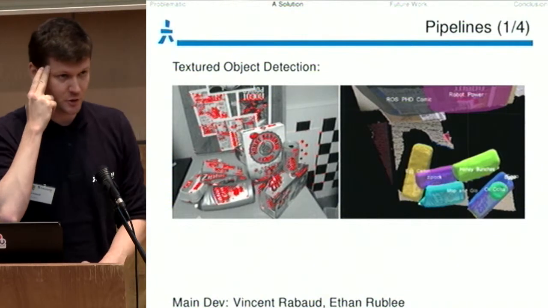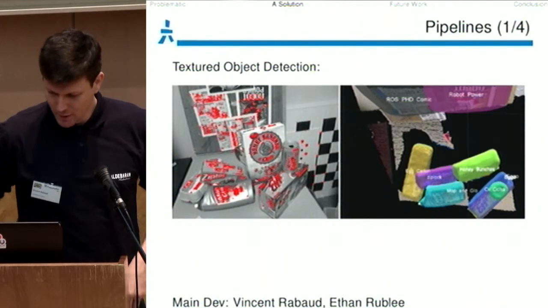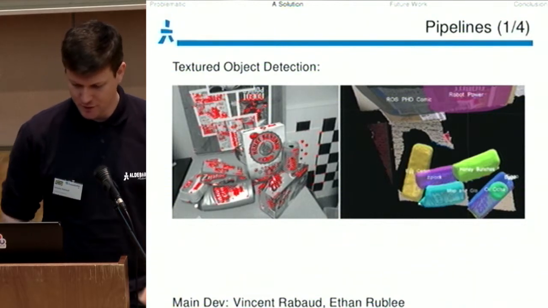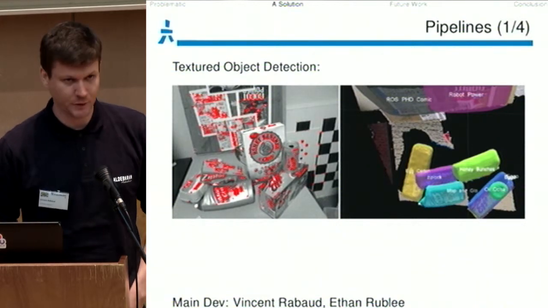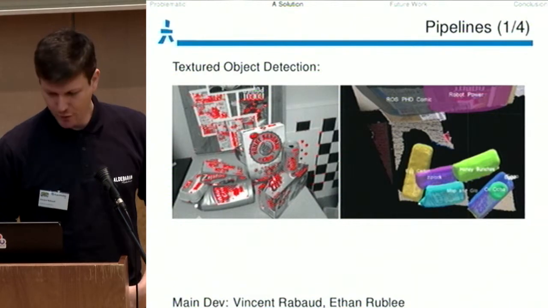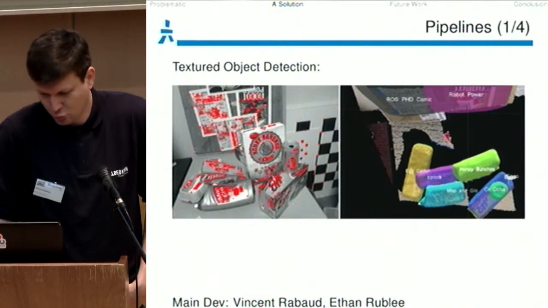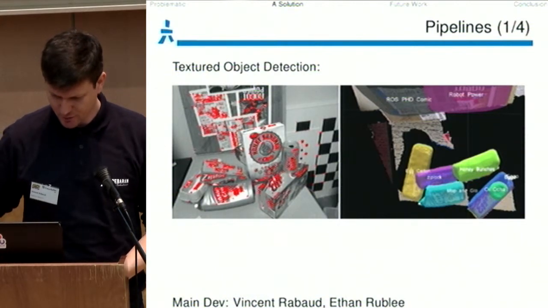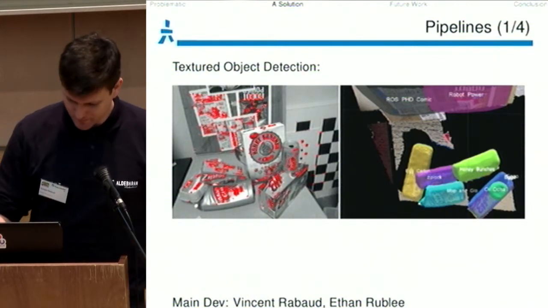Okay, so the pipelines, of course, right? You want to do object recognition. So what do we offer? The first one we implemented, which is pretty old by now, is this textured object detection. Just standard bag of features with 3D check. It's actually pretty robust. We've been pretty happy with it. Nothing crazy, I'm not even sure that was a paper. But whatever, it works well.